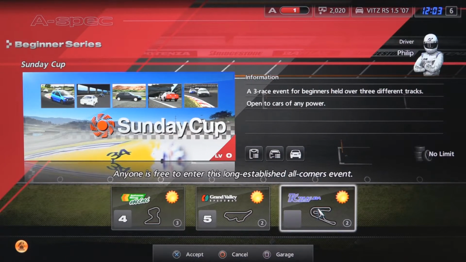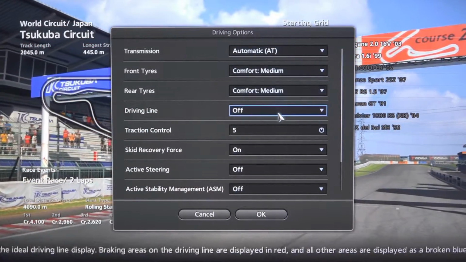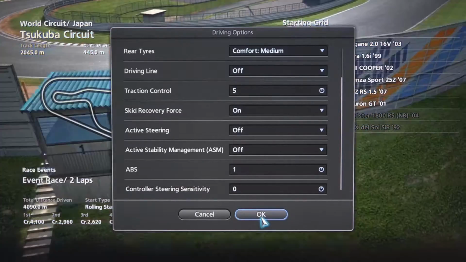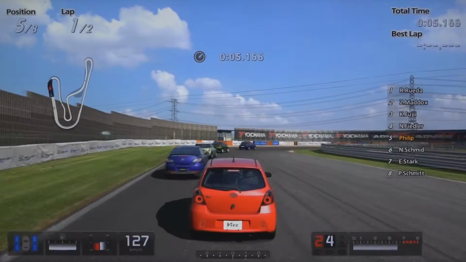Okay, with our slightly upgraded car, we're going to try and do the last race of this and actually come first. And I'm just going to turn the driving line off, because I want the experience to be a little bit more realistic. Okay, here we go. Let's actually try to win this race. I'm going to try and overtake.